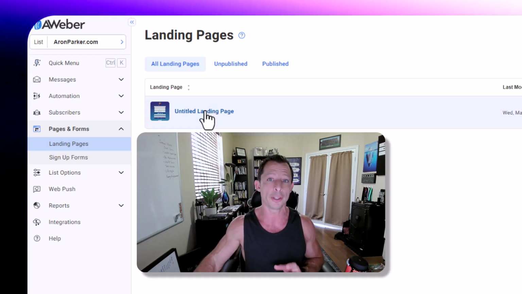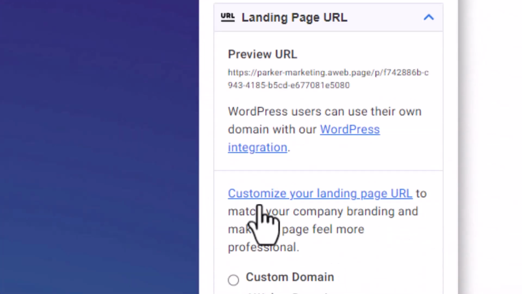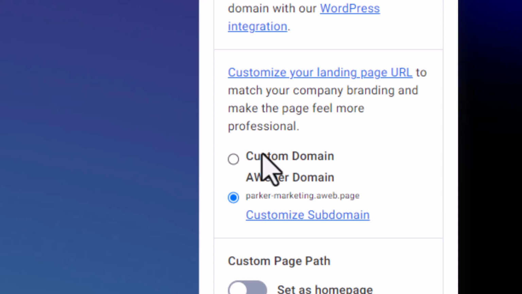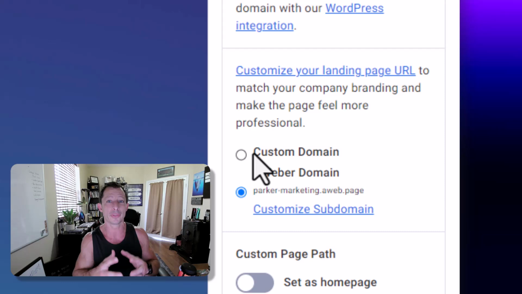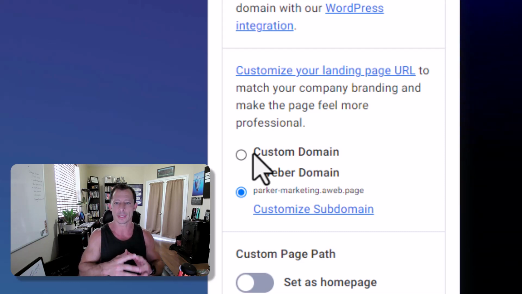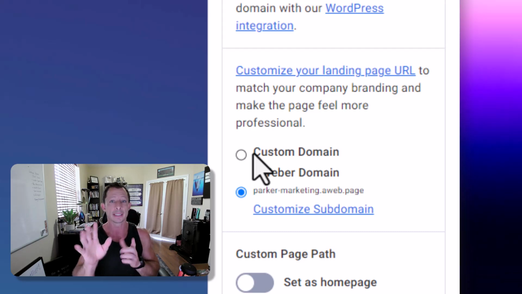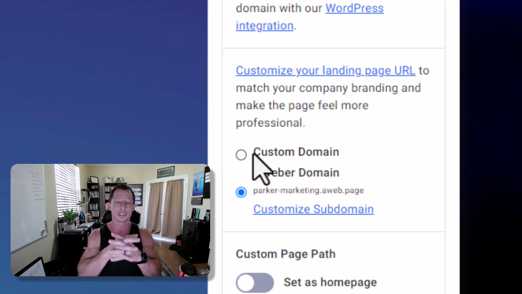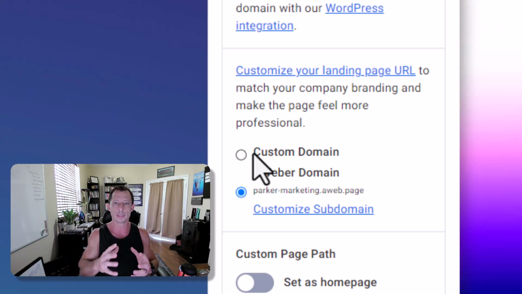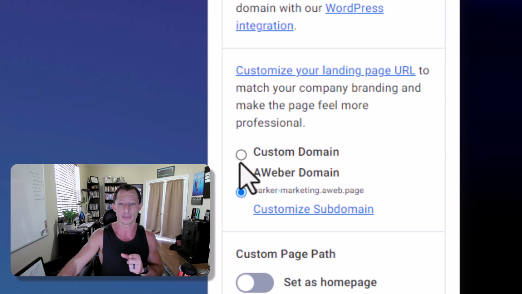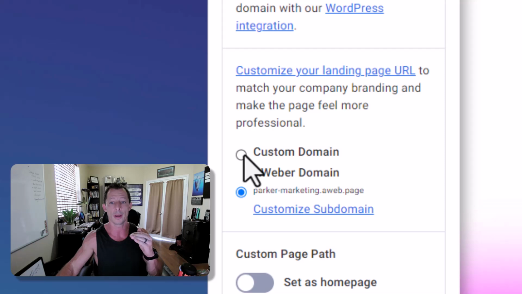You'll click on the page. So I'm going to do that right here. And when you go over here to settings, you're going to see custom domain. And when you do that, it's actually going to give you a list of all of the domains that you've connected to your Aweber account. So if you've connected just that one, then it will be on that list. But again, it's not going to appear until the integration is complete, which can take 10, 15, maybe 20 minutes. So once it's done and you click on this little circle, then you're going to see your domain on the list that you just connected.